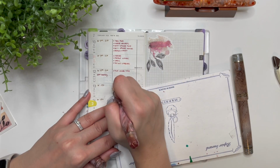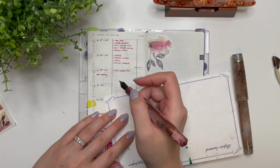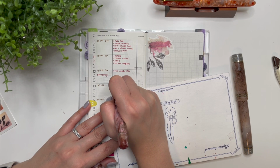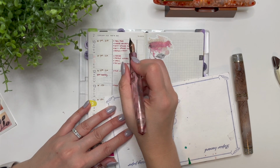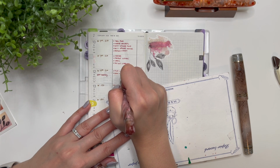And then Thursday morning, I'm going to pack. I'm leaving at noon on Thursday, so I'll probably pack that morning. And then see if I can edit and upload that video.